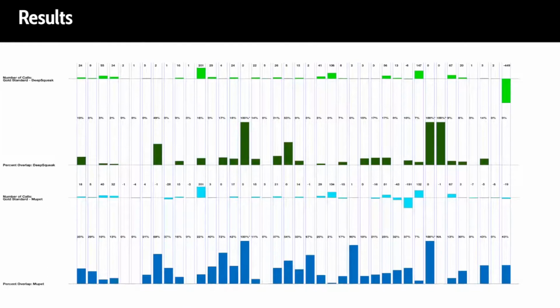And the 100% each one has an asterisk next to it because all of those 100% are, the gold standard says there's 0 files, and the code says there's 0 files. So not really a 100% truly regarding these codes. And the same can be said for the MuPet down below on the last two.